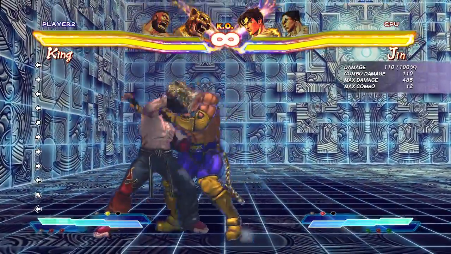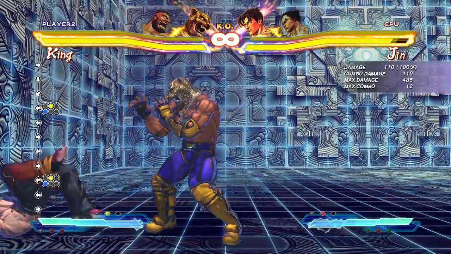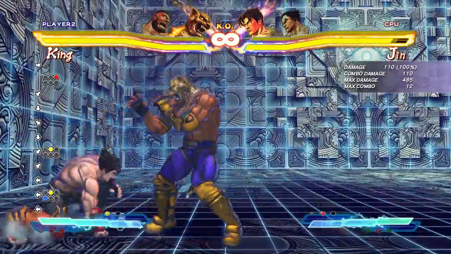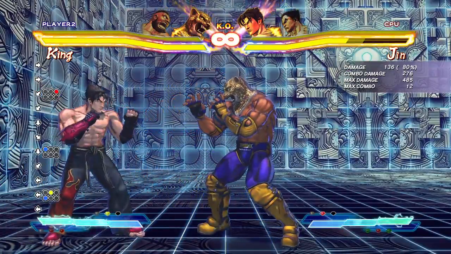The opposite is true for this nice dashing shoulder tackle. This absorbs a hit, so if Jin throws out a punch, you'll just absorb it and go right through and hit him. In the corner, you can combo this. For the combo in the corner, the easiest one is just a jab to your power bomb. Some really decent damage off a move with super armor.